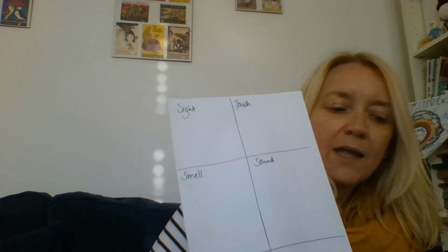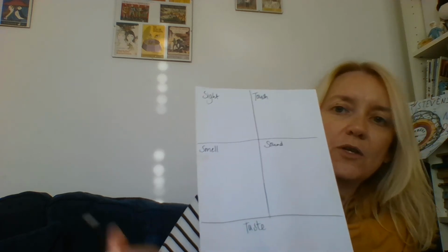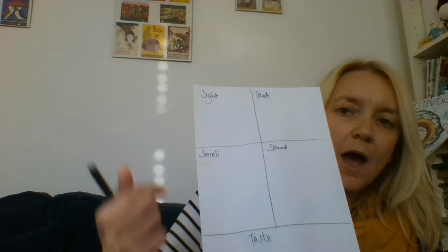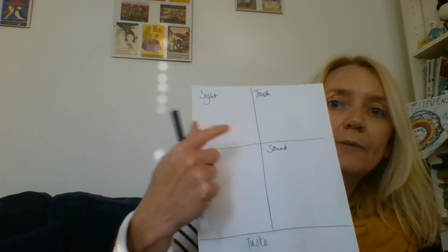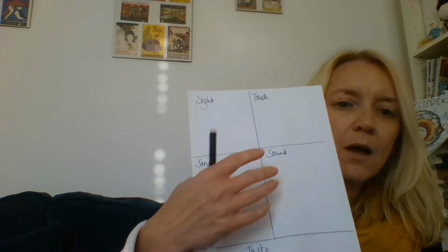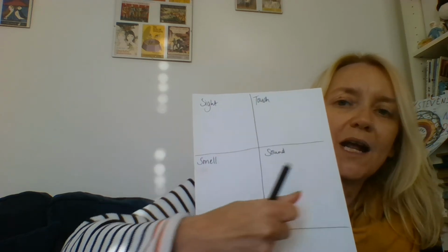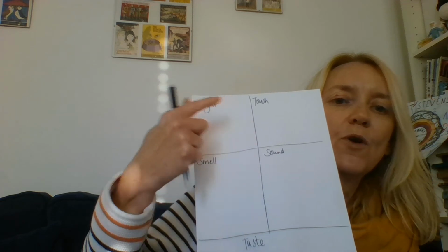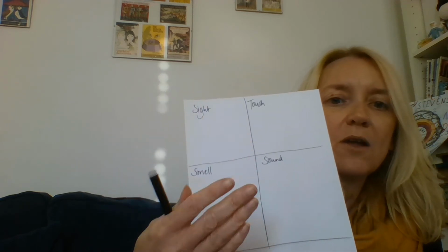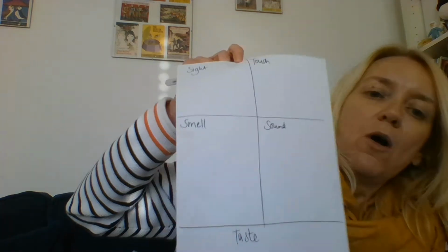So think again, maybe have another taste and another crisp to make sure that you have not missed anything. Write down different words. So if I've started with something as simple as crunch, I might move on to crispy and crackling. I might use different words to describe the texture. So I might start off with the word bumpy, but I might say uneven or rough. So I've ended up with a whole load of different words on my sense map.